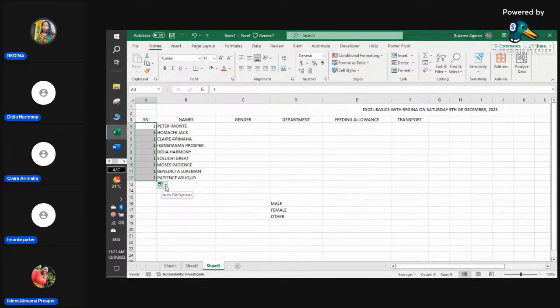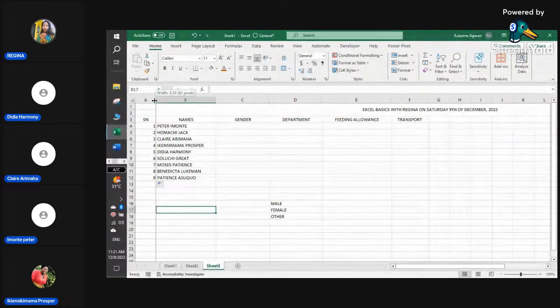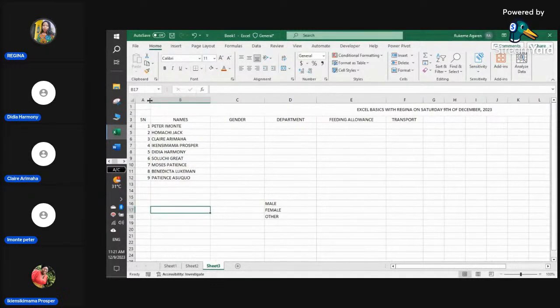It's called autofill options. So I would select and then I would say fill series. So you were right. In case maybe you tried it and it just gave you 1-1-1-1-1, don't worry. From this part, you say fill series. And so many other things that it can do for you. All right, so that's a very good one. That's called autofill. That's fantastic.